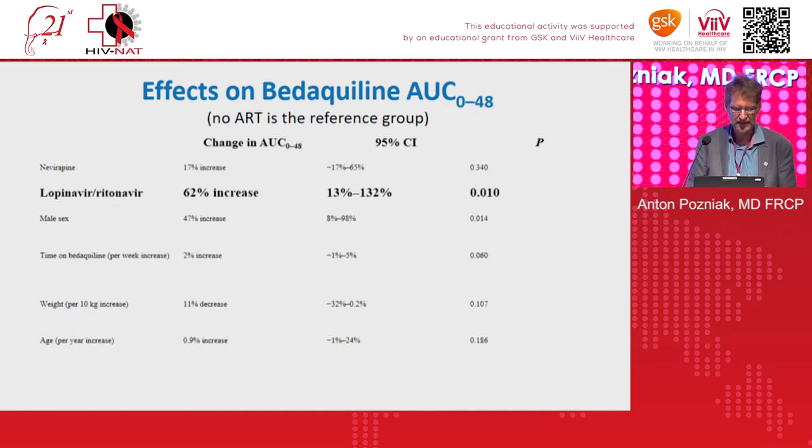And now lopinavir, and here's the boosting effect of ritonavir, a 62% increase in bedaquiline dose, so that could be very dangerous for the QT. But maybe if you could adjust the dose of bedaquiline, suddenly the price is less, right? Because you're giving half or 30% of bedaquiline to get the dose in the right range, because it's very expensive. And in our country, we have to buy 6 months' worth up front. We can't get it dispensed a week at a time, and if the patient has a side effect or a problem, I can stop it, but I have to buy 6 months. I don't know if that's the same in your situation, and it's very expensive.